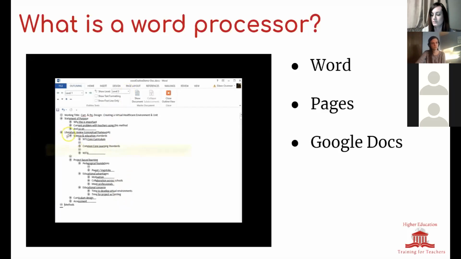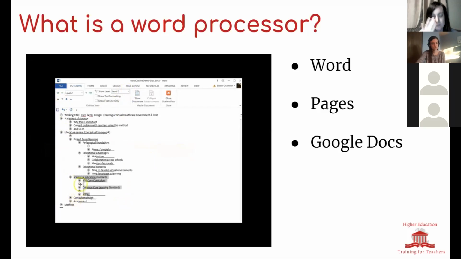Supposing you've decided, though, that you want the standards to come later, and I'm just showing my level headings. If I click this X, I have all of the items under the standard, and the text beneath it will move together, and I can go up to either promote it up or move it down some levels. I'm going to just, for argument's sake, move it down, and I'm going to be careful here. Let's say I want to move it all the way down so that it resides just before curriculum design. So I'm going to bring the project-based learning up ahead. All of the sub areas came along with it.